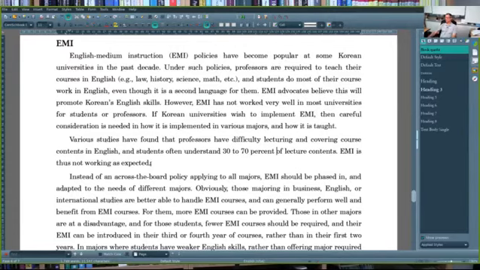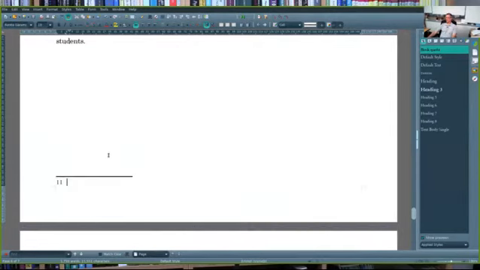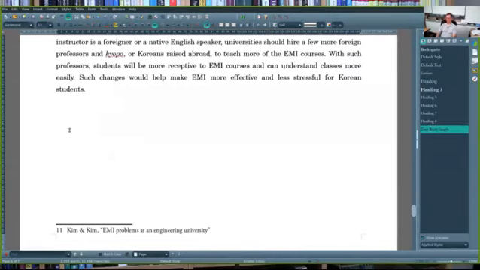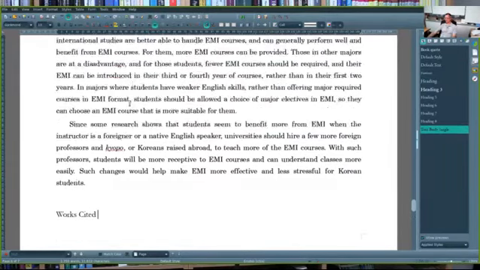Correct that. Then it needs a source. So I'm going to put in a source. It's a research study. I think it was Kim. Okay, something like that. I'm going to cite the source, and of course, later I'll put the works cited with the full information about these sources.